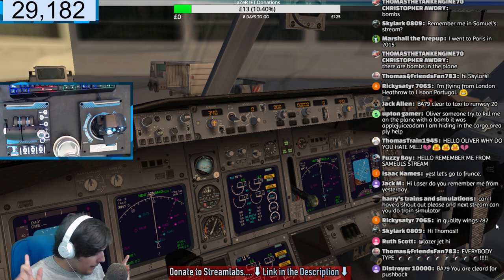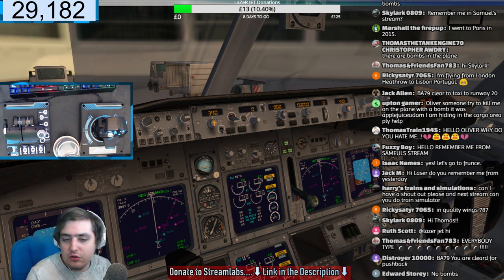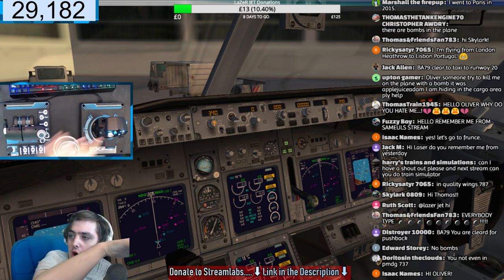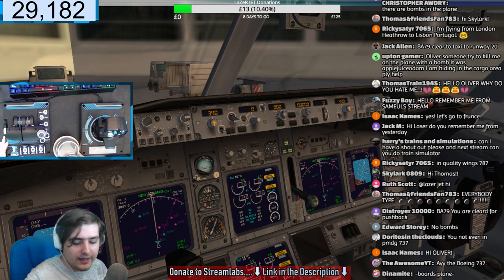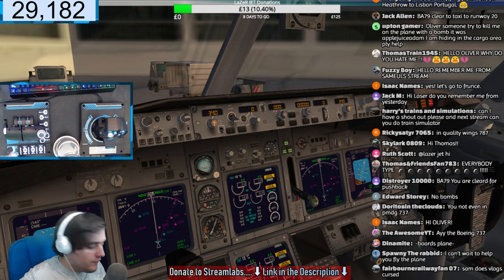So I'm testing out my brand new flying control system today on Flight Simulator X. I hope you guys will have a great stream, and I hope you just enjoy the stream. And I've got my webcam up there now, looking down on the controls, so you can see at home what I'm doing. So this is my joystick right here. This is what we're going to be using to fly, and this is a throttle to give us power, and there's a lot of switches and buttons that do a lot of things for the plane.